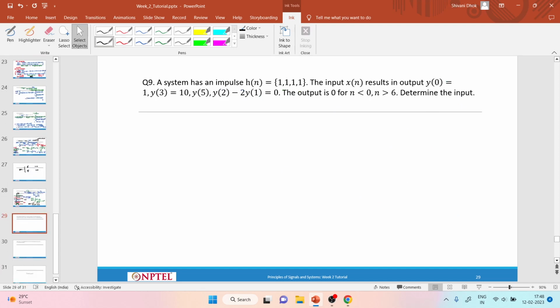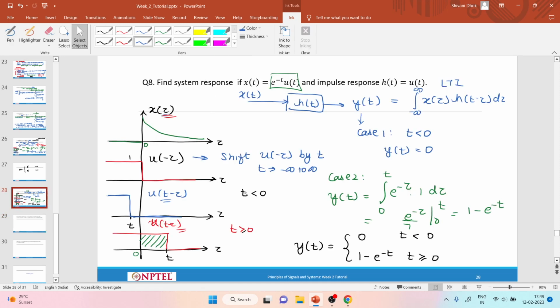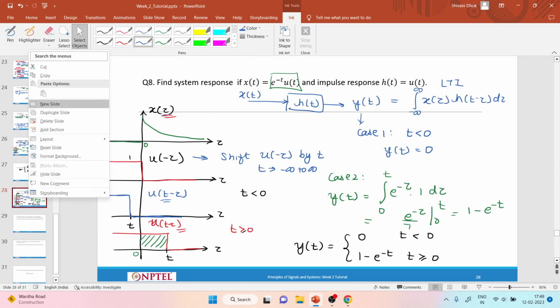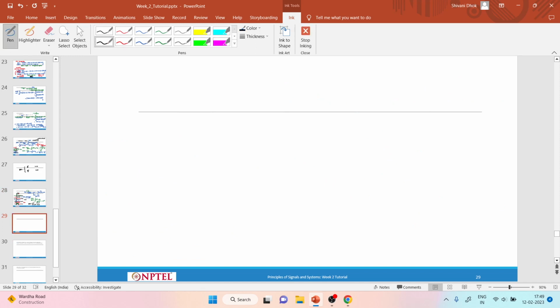Okay, let us look at this question. If I remember right, it was in GATE 2019 or 2020. I don't remember the exact year, but this was in GATE, and it is based on discrete time systems, impulse response and input. So let us first look at how the convolution will look for a discrete time signal system.